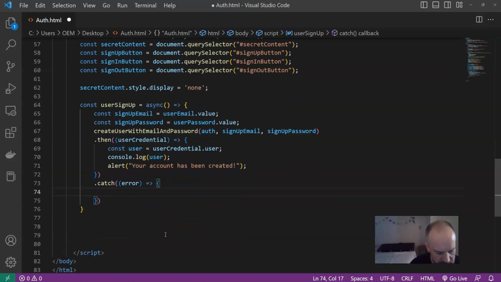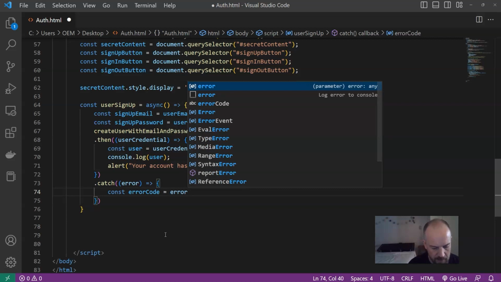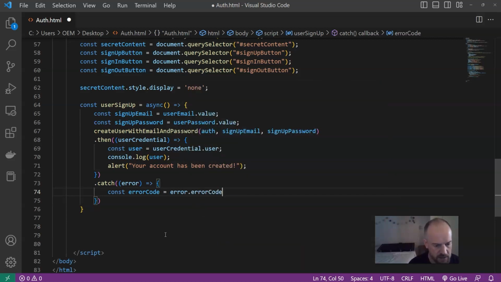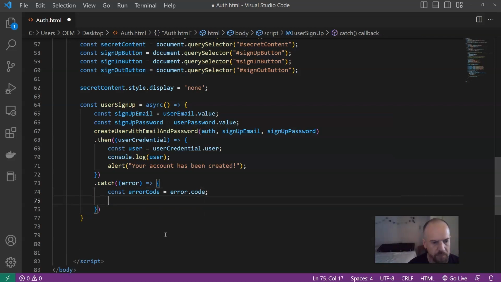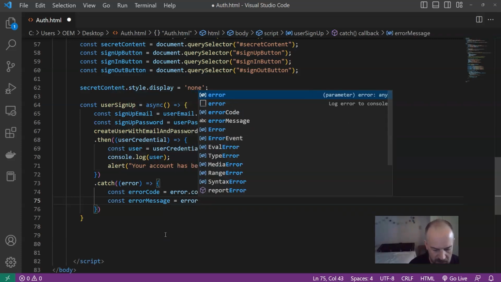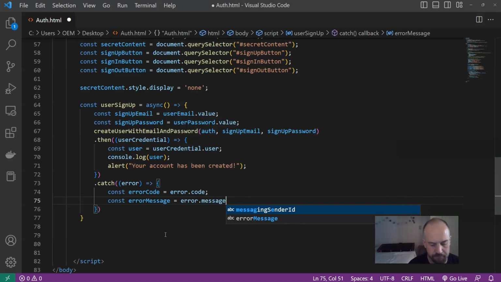Just to make it a little bit easier, we'll make a variable called error code, which is just going to equal, we're going to take that error and the code part of it. Oops. Hang on. error.code is what I wanted, I think. Yeah. And then we'll grab another one, which is the error message, which is, again, grabbing that error, but the message part of it.